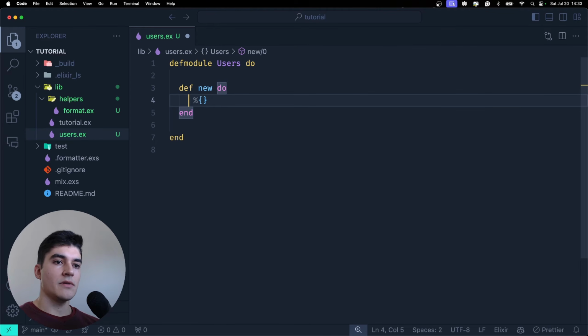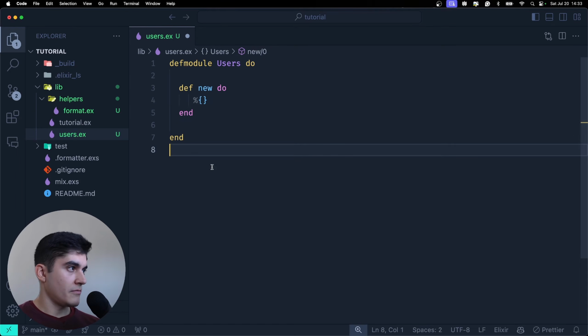No. You create a variable, and then that variable is going to go through a bunch of functions and get transformed multiple times. And every time you run a function on top of that variable, you need to return the new variable. So by default, the last line of your function in Elixir is your return.